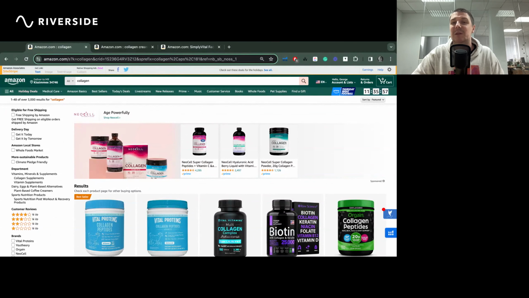So the ad placement is 9 times out of 10 usually the same. It's going to appear at the top in this prominent location like we've got here at the top of the search results with a headline, a logo, and a selection of products. And more often than not these days, we're going to see that accompanied by an image here.